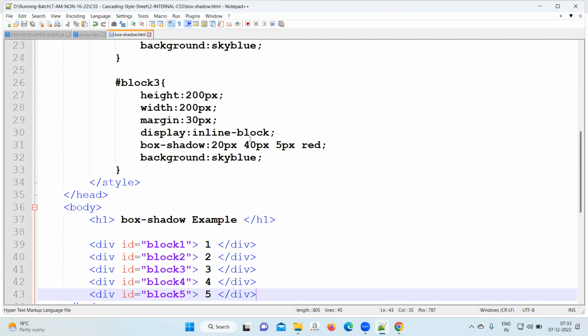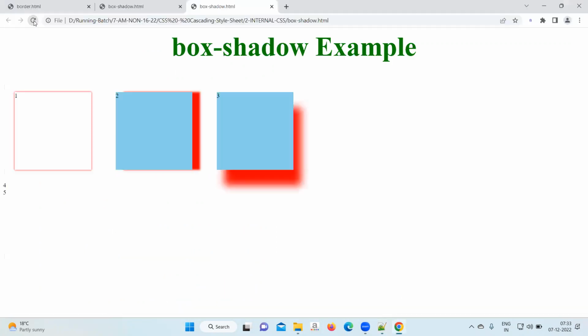Now in block 4, this shadow also you can change. 5 pixel you have written, change to somewhere 30 pixel, 20 pixel shadow. Suppose I change to 20 pixel. If I look into my browser, I should see the shadow density become spread. Before that, density was how much? 5. So within that area, it was spreading the shadow, so it was much more visible.